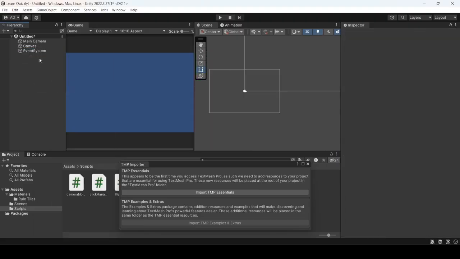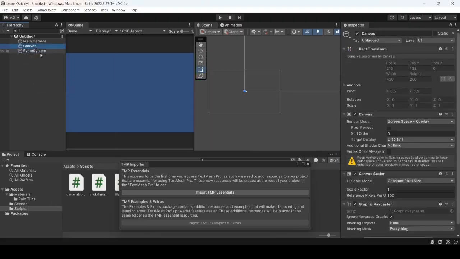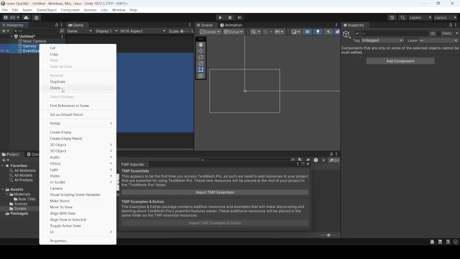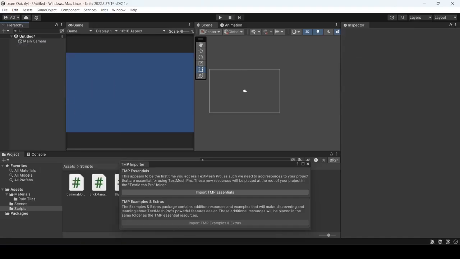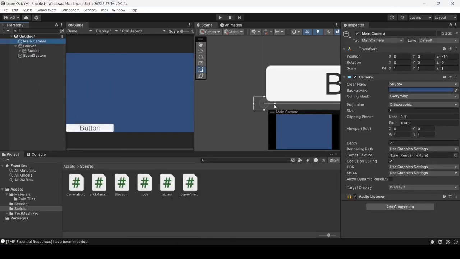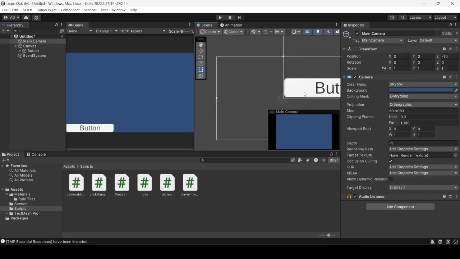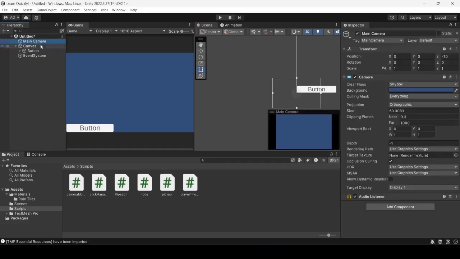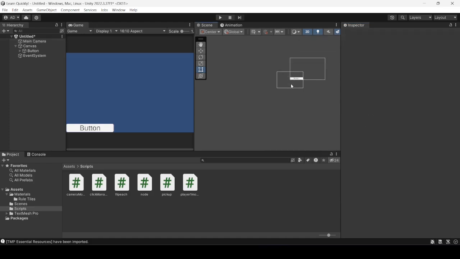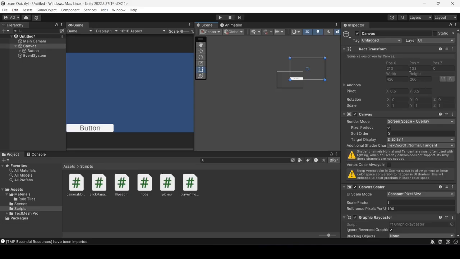Oh geez, what is all this that it added when I added my button? This stuff's weird. Oh, I made the camera a lot bigger. Can I move the camera? Camera! Okay, I'm gonna make you size 100. Will that fit this giant thing called canvas that it created? I think that's big enough. Can I move the canvas? Why is it here?